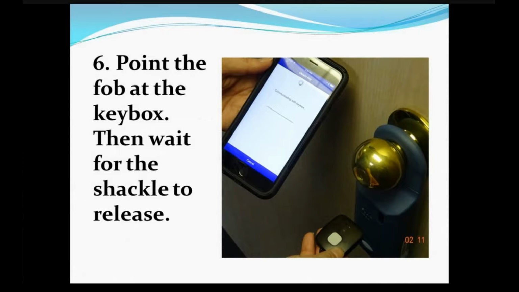One, you can always put the box in the palm of your hand, lifting up, so again there's no pressure on that shackle, and retry the process. If that does not work, you can also do the same thing by turning it upside down. Again, it releases that pressure on the shackle so that you can actually open it.